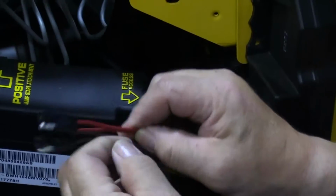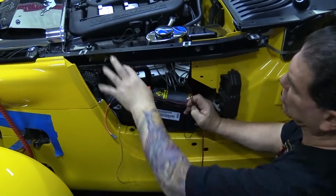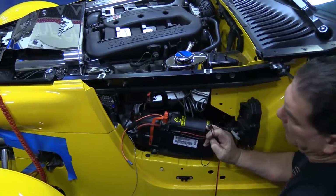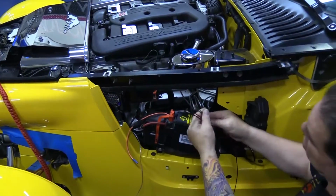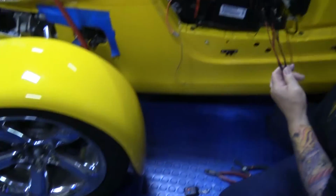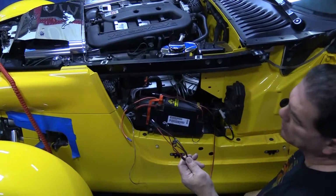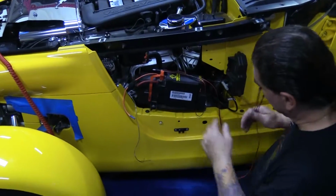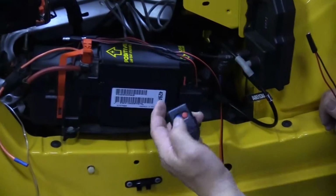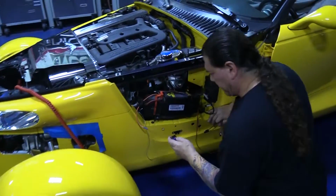Now, these two leads are for front lighting. In this particular application, we're going to have an illuminated grill, and we're going to have an illuminated radiator cover. So we're going to trace those wires and use these connectors for that. The main harness, we're going to lead this all the way up to the center of the motor. This is going to give you electrical power for your plenum cover and your two valve covers. Okay, now that this is done, and that's as simple as that, your unit's going to come with this neat little remote, and this is the remote on and off. That's electronic.